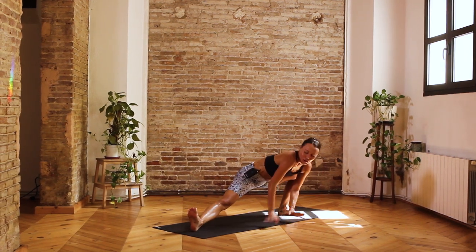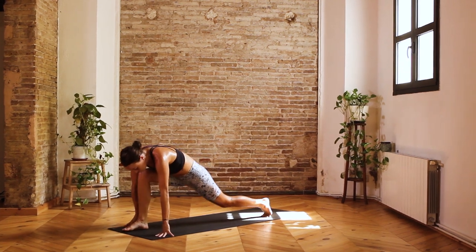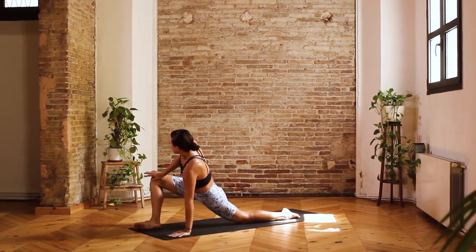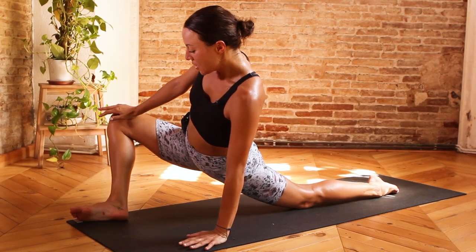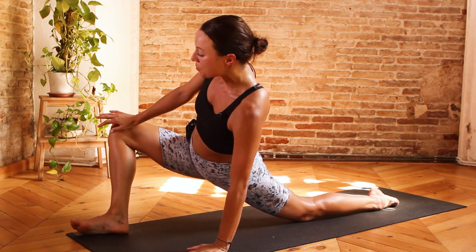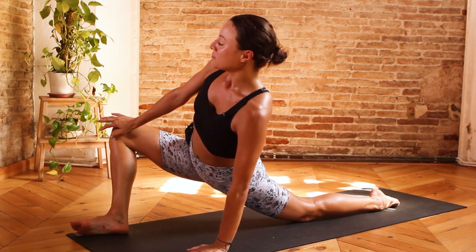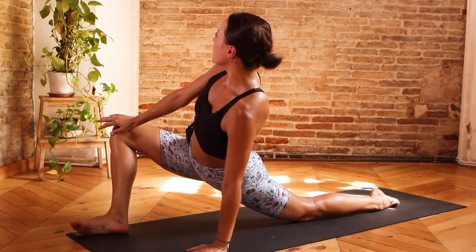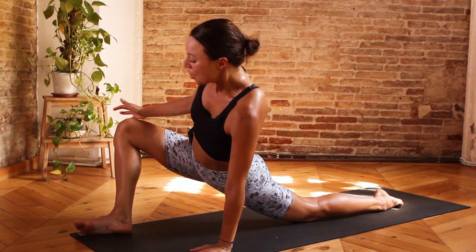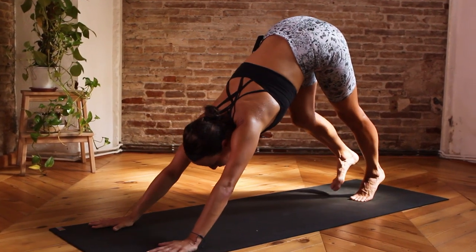On the next inhalation, come to walk your hands over towards the front of the mat, framing the front foot, and coming onto the ball of that left foot. Drop the left knee and tuck the toe. Place the left hand into the mat and then gently press the right knee away from you, stretching into that right hip. We're going to take three breaths here, inviting some circular motions or gently rocking the hip back and forth, providing a little bit of space and ease into that right hip. Two more deep conscious breaths — inhale, and exhale one, perhaps inviting a little bit of a twist. Inhale and exhale two. On the next inhalation, heel-toe that right foot back to center, place the right hand on the outside of the right foot, tuck into the toes and take it back into a downward facing dog. Let's do a vinyasa to reset.